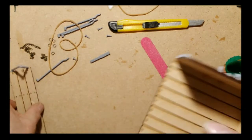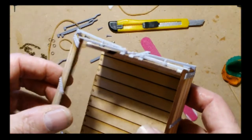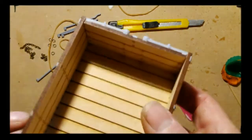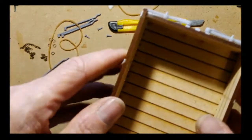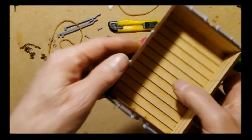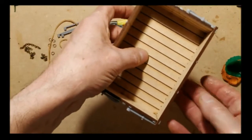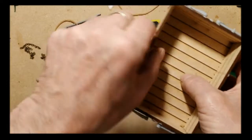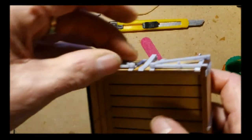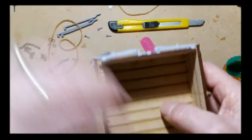Right, let's put this one back on now. Let's tighten the pins up a little bit now. Right, so we have that one works. That one works. Quite pleased with that. Right, so let's take one off first of all. Remember which one goes where.